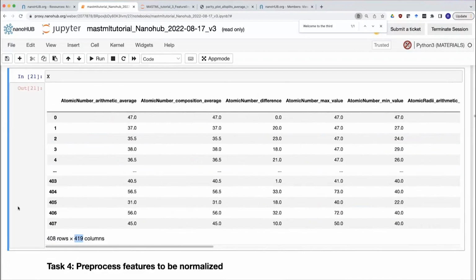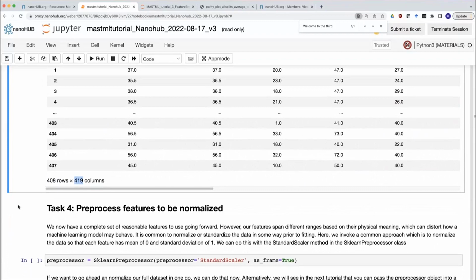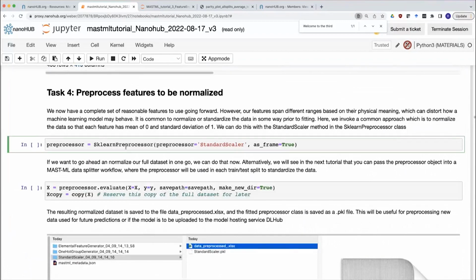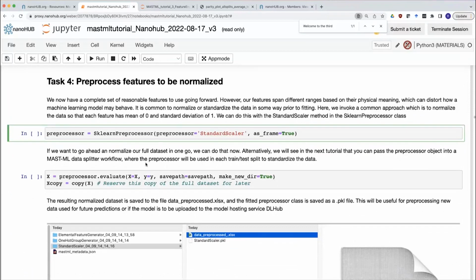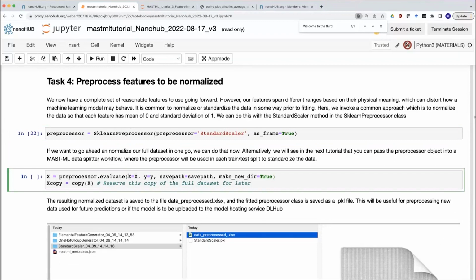So this is the kind of thing that you can do if you want to continue fleshing out your featurization process. So again, we have way too many features, probably going to have overfitting. And so what we want to do is select the most pertinent set of features. And first to do that, we again need to normalize our data to remove the impact of units. So I'm using the same type of sklearn preprocessor that we had before.